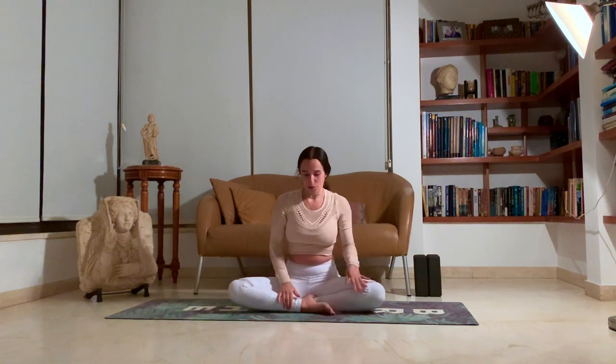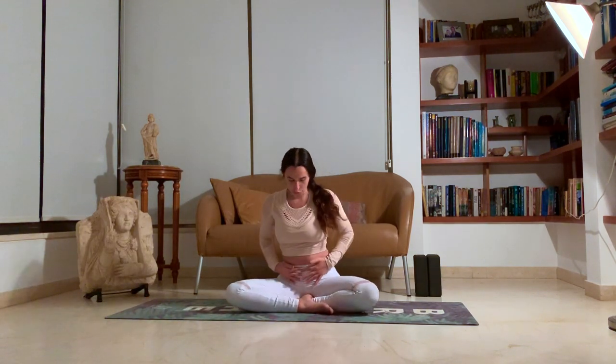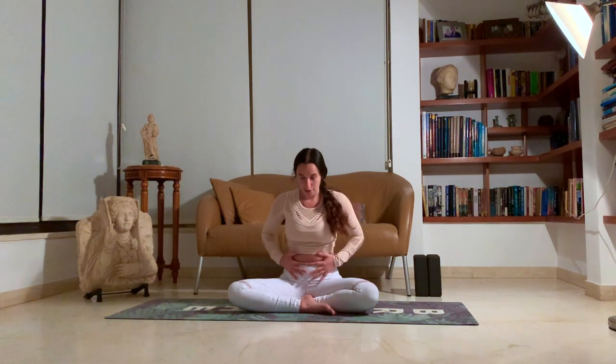Amazing. From here, we'll come back to our seated position. Close the eyes. And now we'll bring the hands to the belly, doing a little breathing exercise called belly breathing. Also activating our parasympathetic system, helping us to relax, feel more at ease. You can connect your index finger on your belly button and the hand on the rest of the belly. And just start to breathe, focusing your breath in the belly region, trying not so much to breathe from the chest, which we normally do. So instead of really opening the chest open, really try to focus your breath only in the belly.